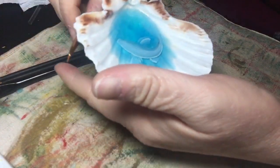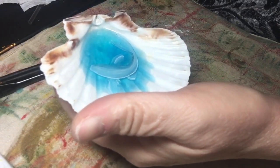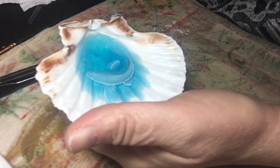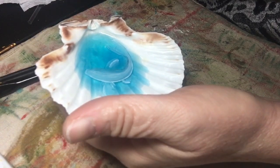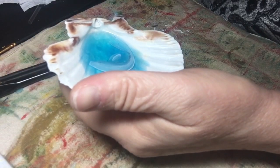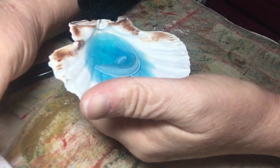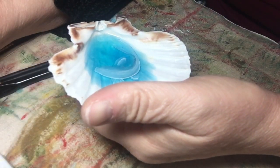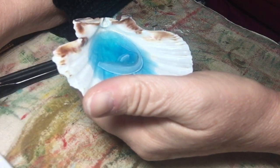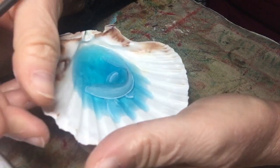Now, the next thing I do, I have some different size brushes. I have some really tiny brushes that you can barely see the hairs on, and I have thicker brushes. It's just a matter of what you like using. I don't know, I've flipped back and forth in my brushes. I don't have any one in particular that stands out over another.